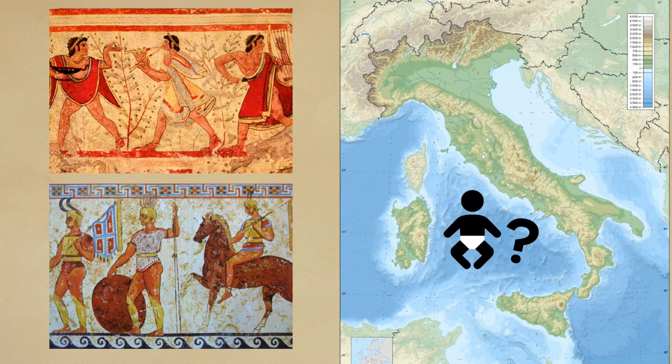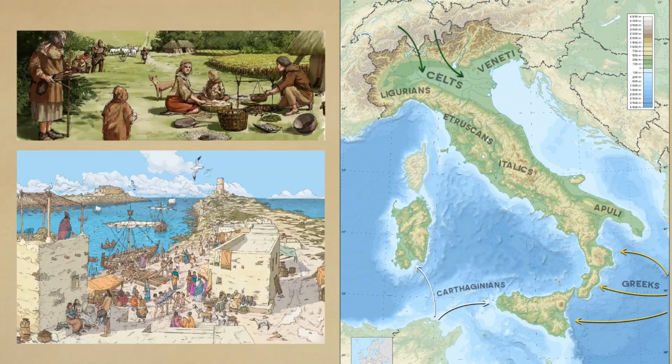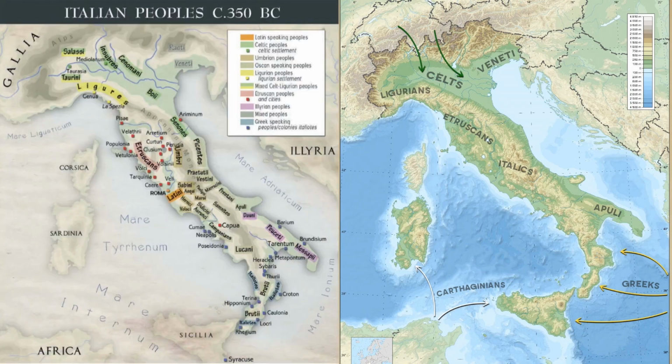The birth of these communities in such a wide range of environments therefore had a great impact on their varied cultural and military activities. It should also be noted that the fragmentary nature of Italy's landscape not only helped develop diversity, but also maintained it to a certain extent due to the relative isolation of communities. For example, if we look at Italy around the time of Rome's founding, we see a wide range of cultural and linguistic groups. Over the years, migrations and colonization further added to the complexity of the political environment. It is from this stew of peoples that Rome would create its empire. Let's now get on to the main topic of the video, about how they did so.